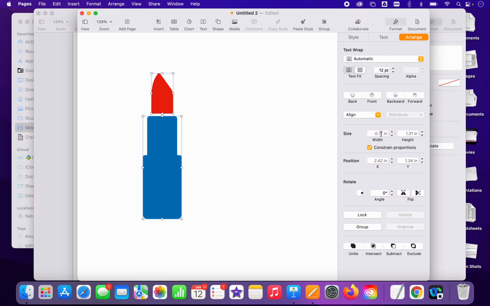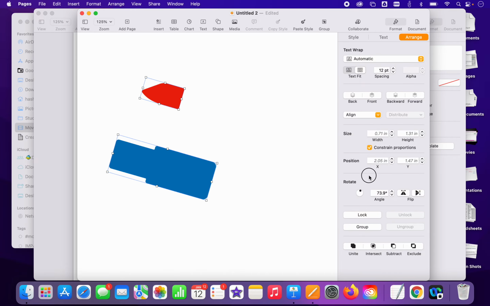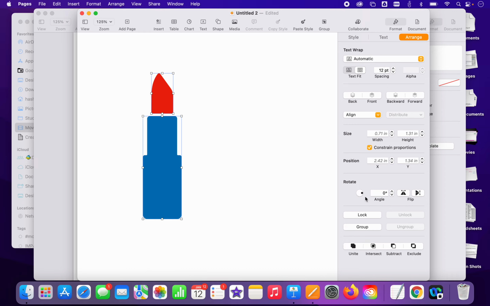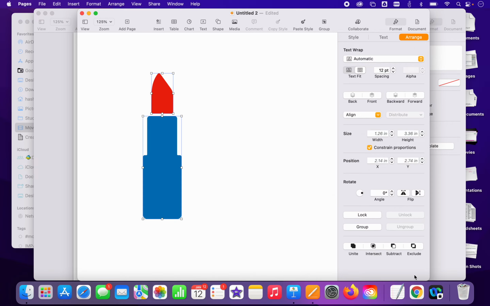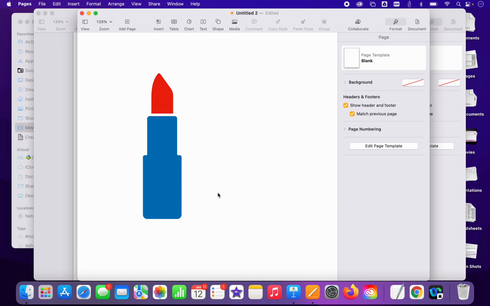You can manipulate the height and width of something to be an exact size if you need to. You can rotate something, flip them, lock them, group them, do a lot of things. So if you select them, you can group that way.